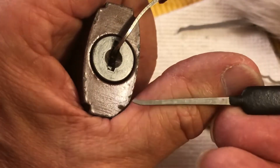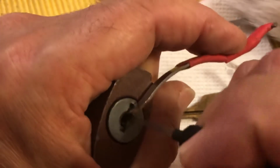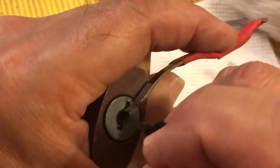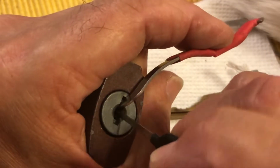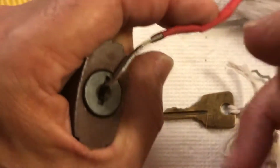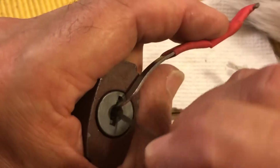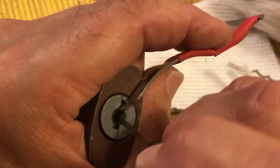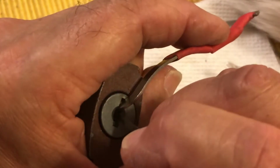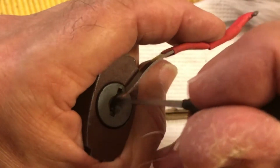And I'm just going to take this Sparrows guy and see what I can do. Got a little movement on 3, possibly 4. And sometimes I get right into this, but sometimes it takes me quite a while, a lot of resets and such. Got a couple of them set, I think. And it's possible my tension wrench is riding against the first one and messing us up. So if I don't get anywhere, I may reposition that.